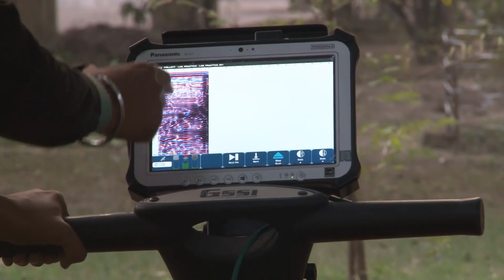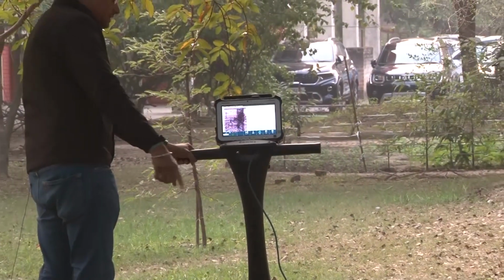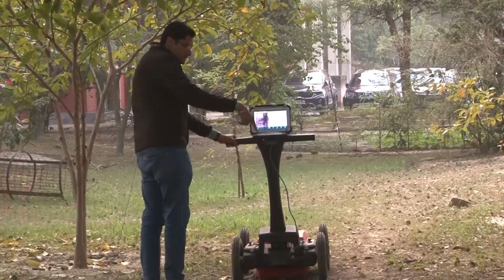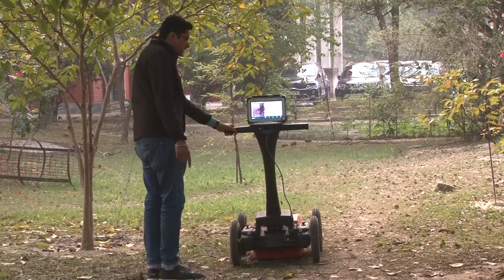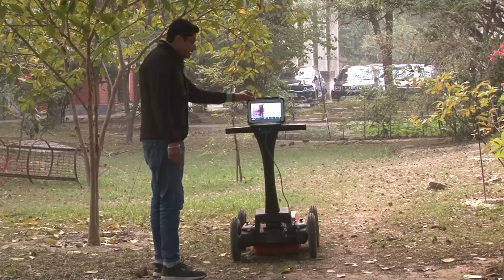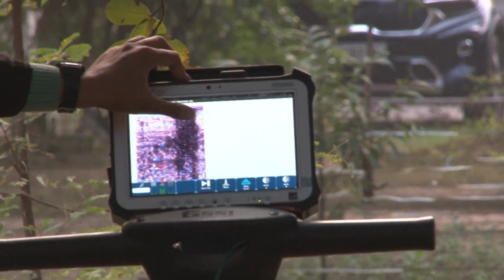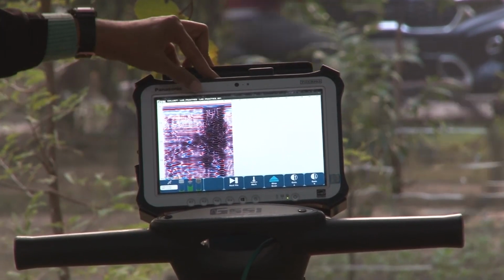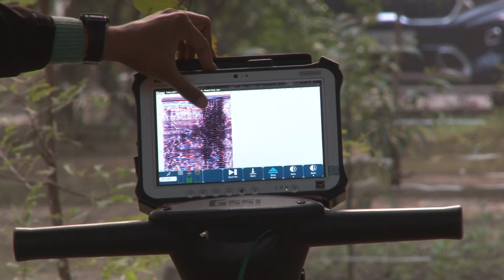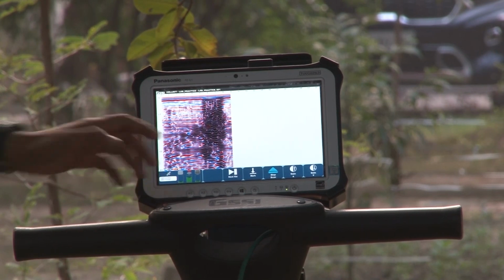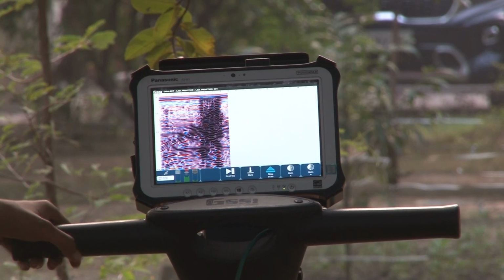as soon as we have crossed the vacant chamber, you can see this is the portion where the empty chamber is present. You can see on the screen that whole part, this air filled vacant chamber, is shown by a black region throughout the depth. We will repeat the profile once again in the reverse manner.